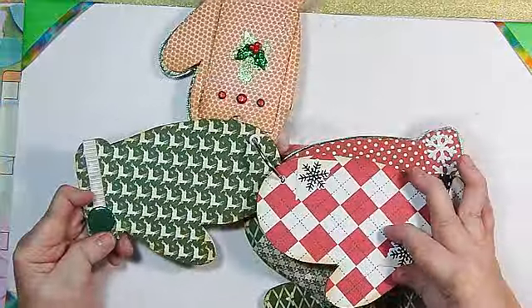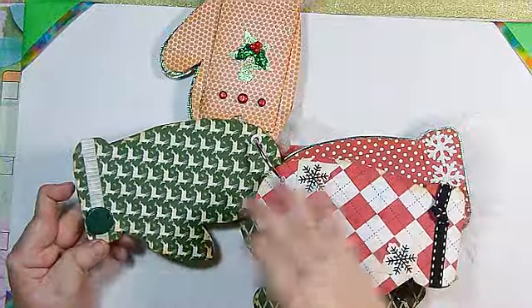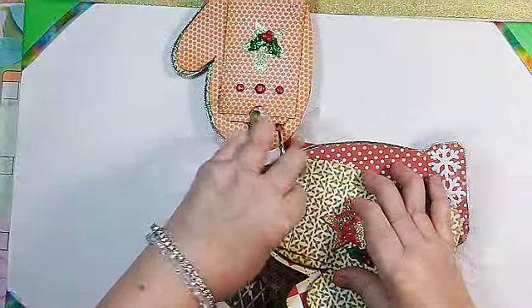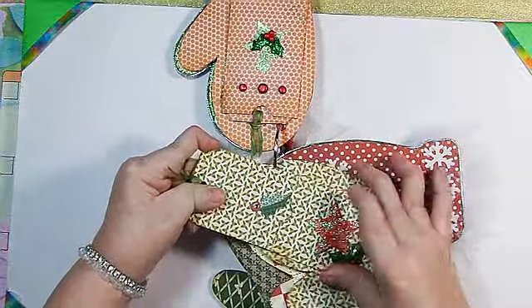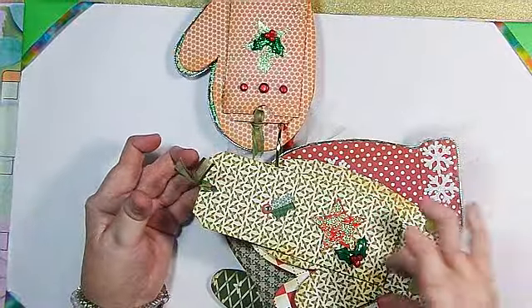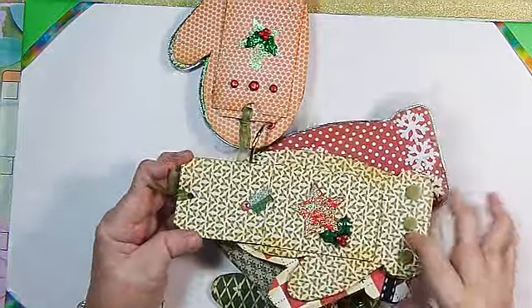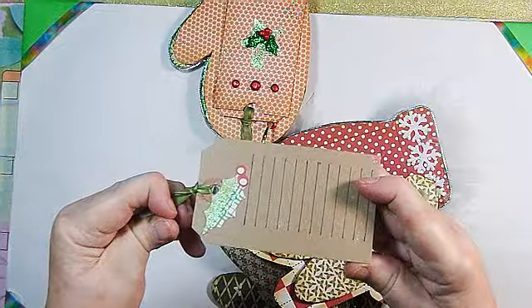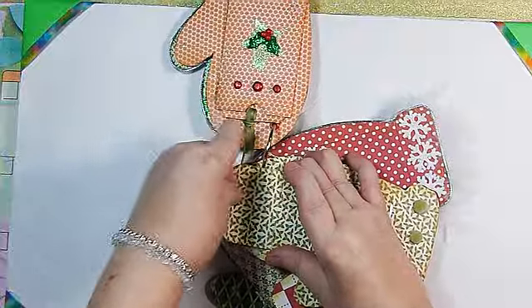These are photo stickers and I figured she could just put her pictures under and do the photo with it. This page I left blank because I thought it was so cute just by itself, but if she wants to stick a photo on that she certainly could. The back of it has another journaling page. I just put a little bit of stickles on this, and these are fuzzy brads that I thought were just so darn cute. The back of this one I put another little embellishment, so that's why it's kind of hard to get in because it has that sequin that makes it a little bit higher.